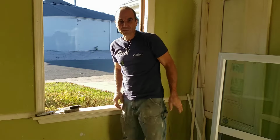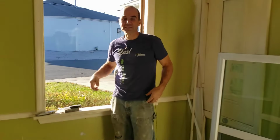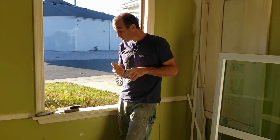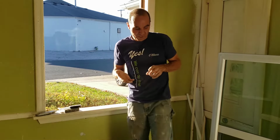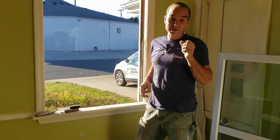Hey, another tip for you guys. Whenever you do replacement windows, the EPA says that there's an excess buildup of possible lead-based paint. If your house is older than 1978, it's likely you have lead-based paint. So just be aware of that. You need to protect the area and look into the EPA requirements in your area.